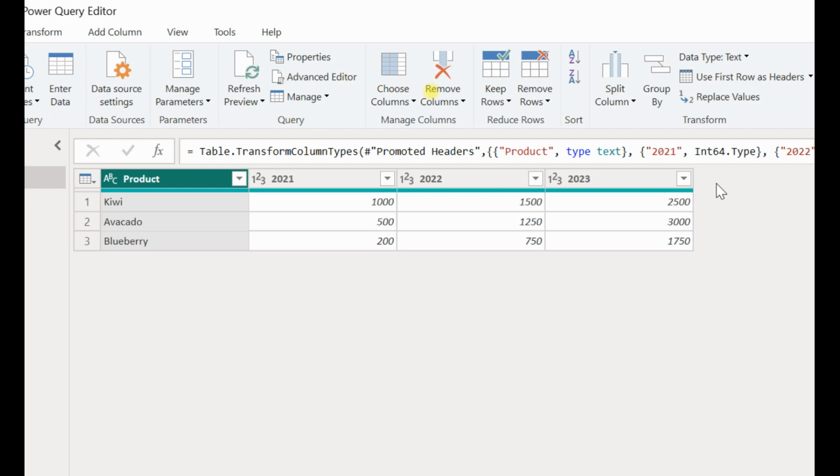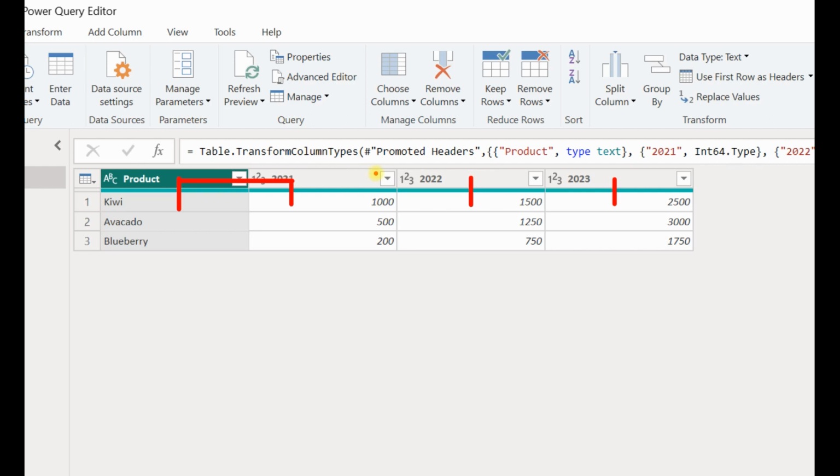Now, the main concept behind unpivoting is this. If I read this data, product is kiwi, year is 2021 and sale is 1000. Year is 2022 and sale is 1500. Year is 2023, sale is 2500. If you closely observe my voice, only product and kiwi are repeated for year 2021.